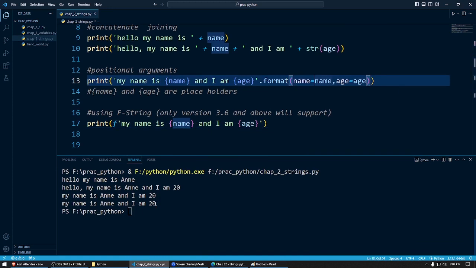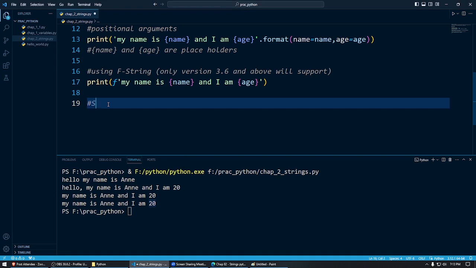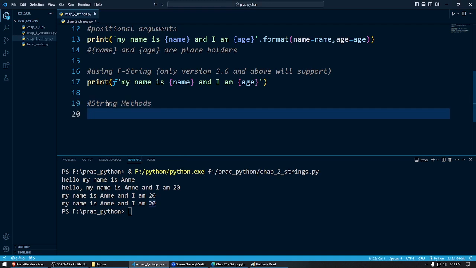Okay, right? So I'm going to execute the program. Please observe the very last line. There are already 3 lines of output, and the 4th line is the one I'm expecting, right? Let's run that. So you can see this is the line I'm interested in understanding. My name is Anne and I am 20. That is pretty easy and simple to work with. Alright, so that is about how to display something nicely formatted.